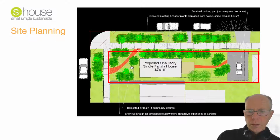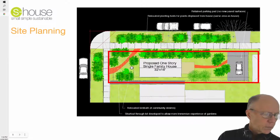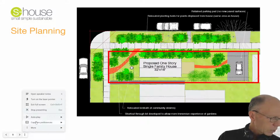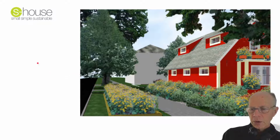So we found a site in the city that we wanted to build on and proposed a very modest home. And it fit well with the issues of the lot that we were purchasing, because it was already a community garden. And one of the intentions here, if you let me make my highlighter show up here, if you look, we have a large amount of green space around a relatively small house. And we'd made some other suggestions in order to make the idea of putting a house in this garden area acceptable to the community. So here are some early renderings of it.